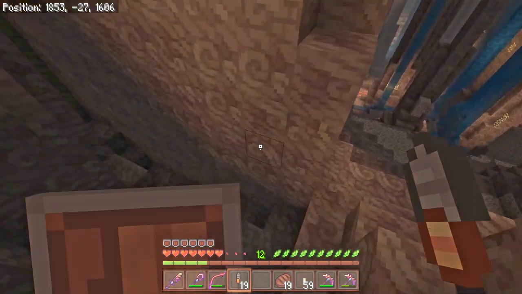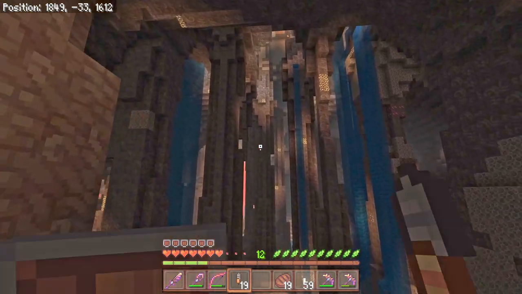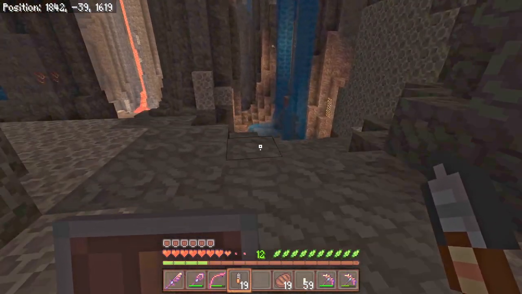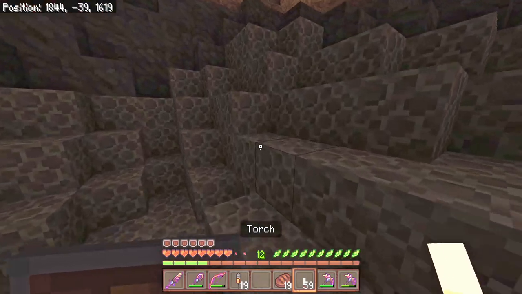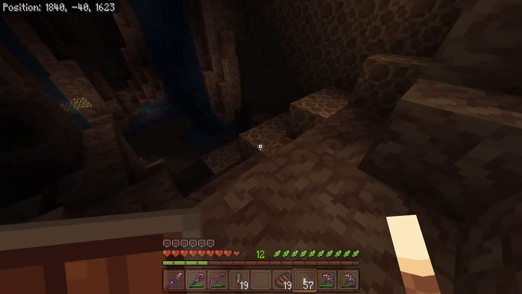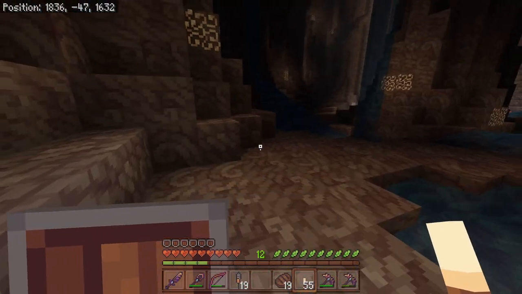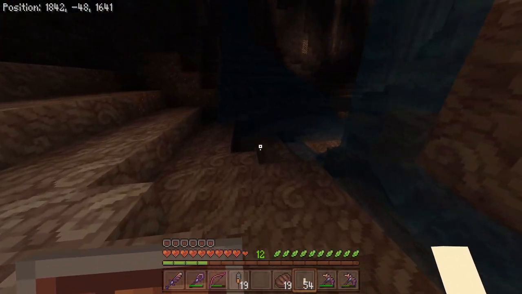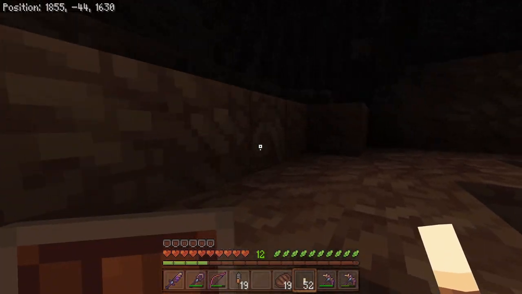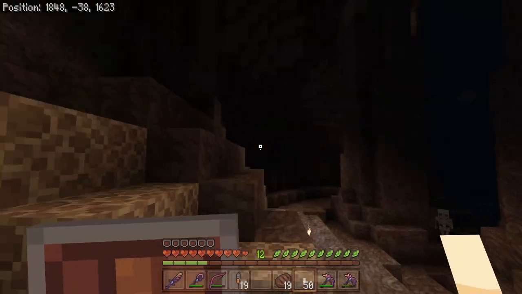Oh, then again, it's not as big as I thought. But look at these columns, looks amazing. But we're way down here. Maybe I could start lighting this up a little bit, just in case we explore thoroughly after, to try and avoid mob spawning on our face. Yeah, like that, just like that.